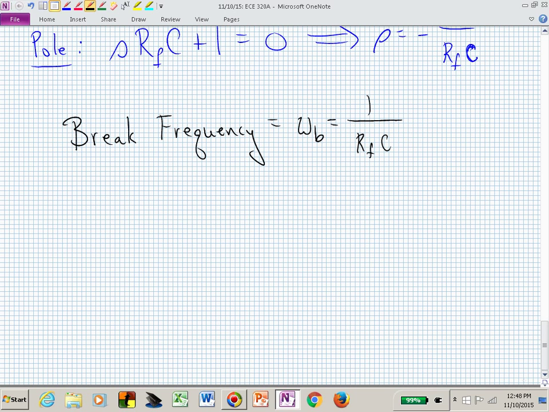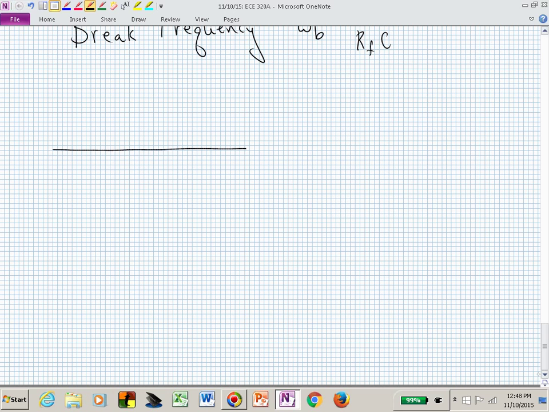So for a straight line magnitude plot of the magnitude of H sub 3 of j omega as a function of frequency, we are approximating that by saying it's going to be flat. That's supposed to be a flat line. Ugh. Looks better when I just see it on the tablet. Okay, use your imagination. That's flat. And now at this break frequency, it starts rolling off at a constant slope. It's just a first order, so it's not going to change the slope once it starts sloping. Here is our break frequency.